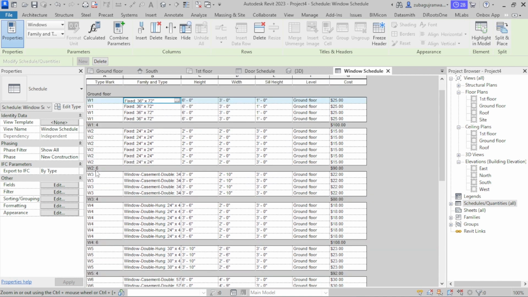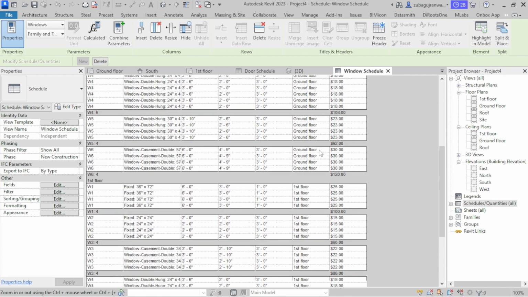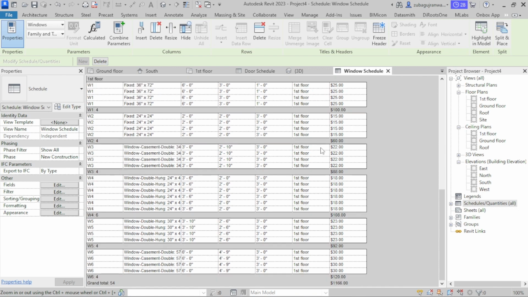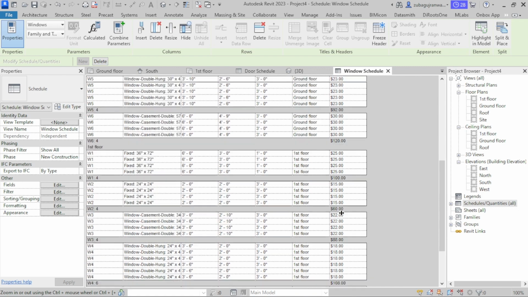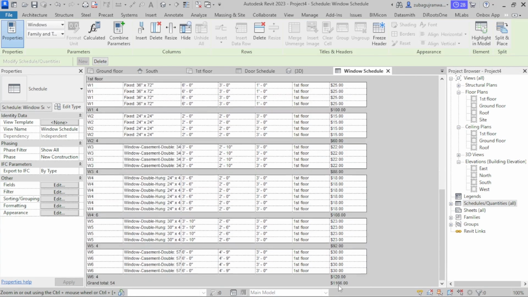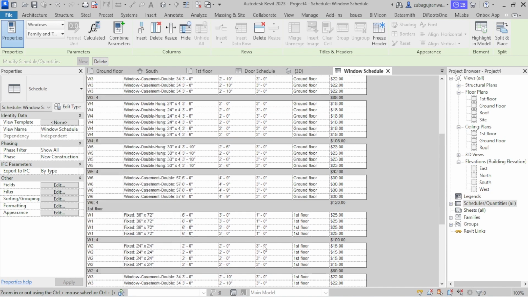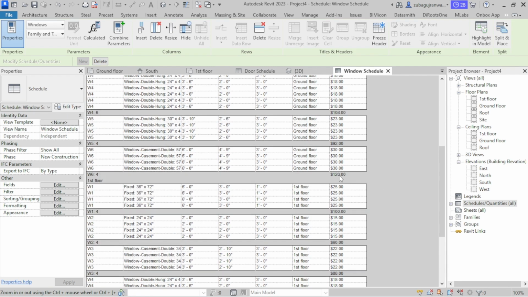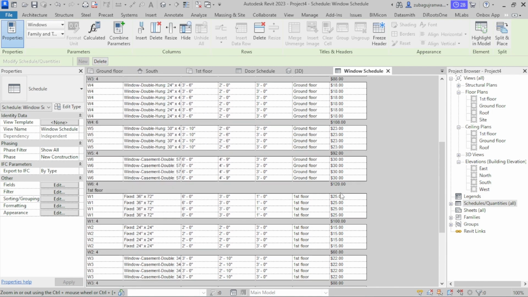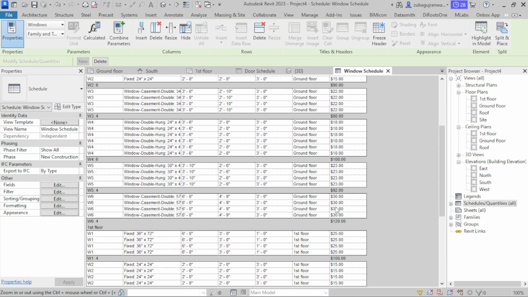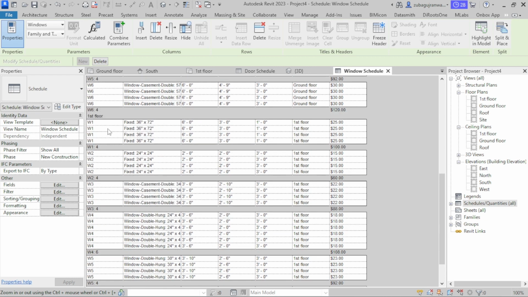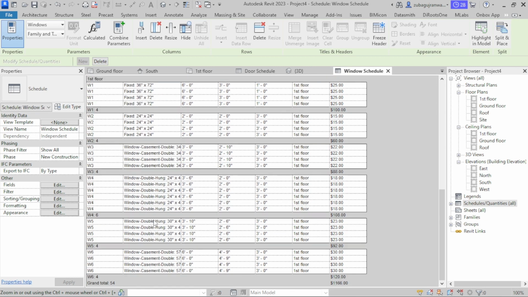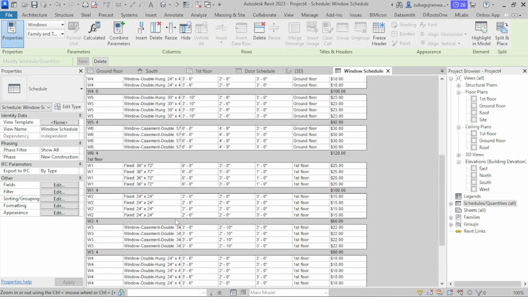W2 windows on the ground floor have a $90 cost, and according to this, the total cost of all of these 54 windows is $1166. On the ground floor we have $120 cost, only $120. So in total we have $1160 cost.